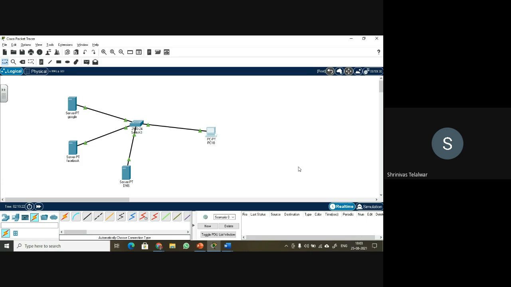My PC is directly requesting Google.com, but as the DNS service is on, it will take the default route via the DNS server. Is that correct? Yes, definitely. Your packet first goes to the DNS server compulsorily.